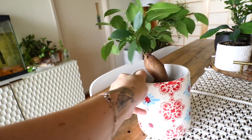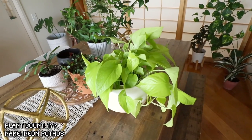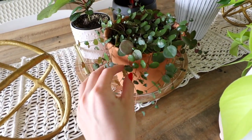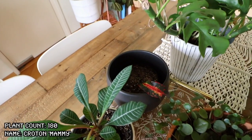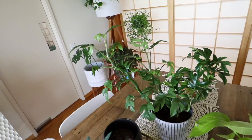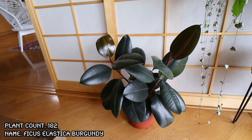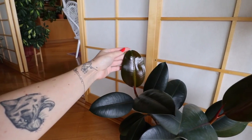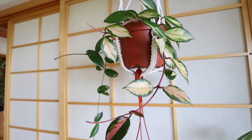Ficus retusa, also known as a ginseng ficus — you guys are gonna laugh when you turn that around. She thick — it just looks like a pair of legs and a nice fat rear, and I am just in love with it. It also grows quite fast, way faster than I expected. I have a gorgeous neon pothos over here. A peperomia ruby cascade — the undersides of the leaves are this beautiful ruby color. Madagascar jewel euphorbia. Behind that is one leaf of a croton — I don't think it's gonna survive since I put it in this black pot where it doesn't really get light. Behind it is this massive raphidophora tetrasperma — I just pruned it and it's been loving life ever since.